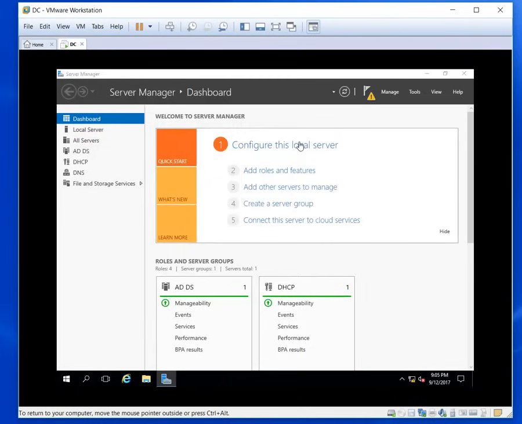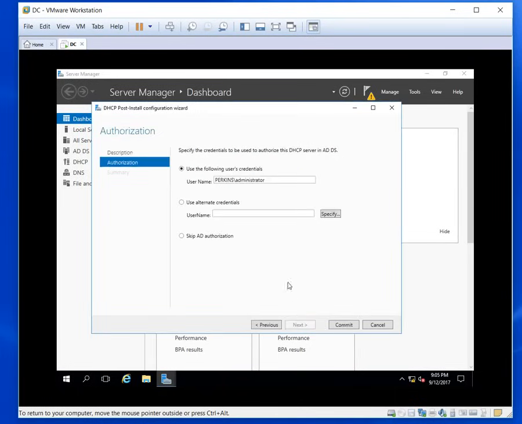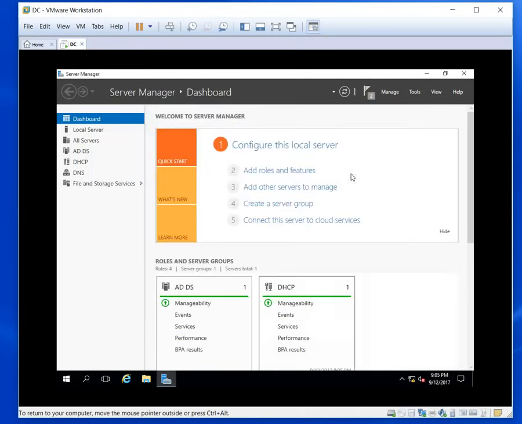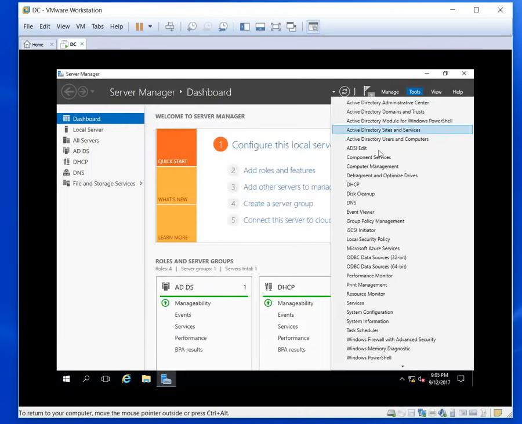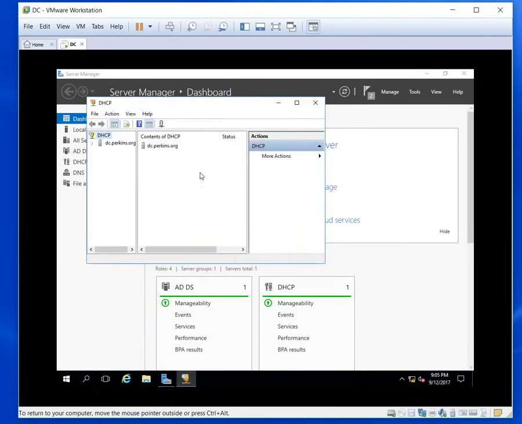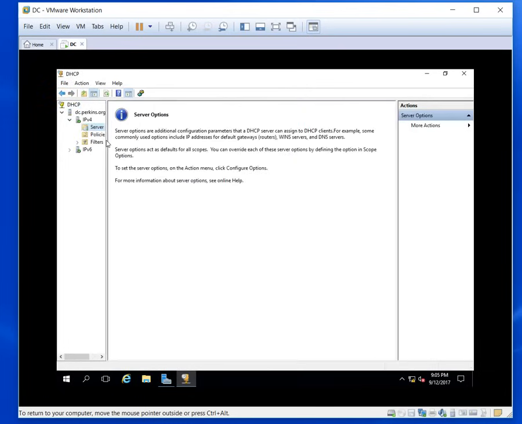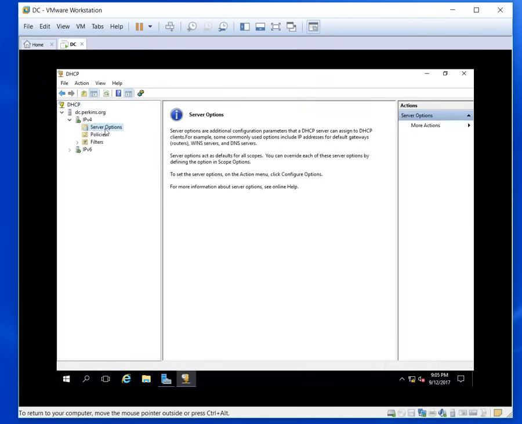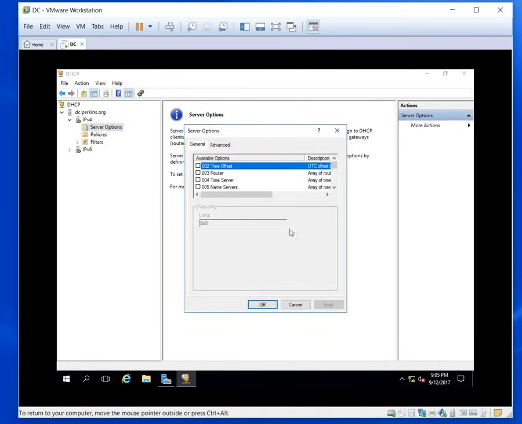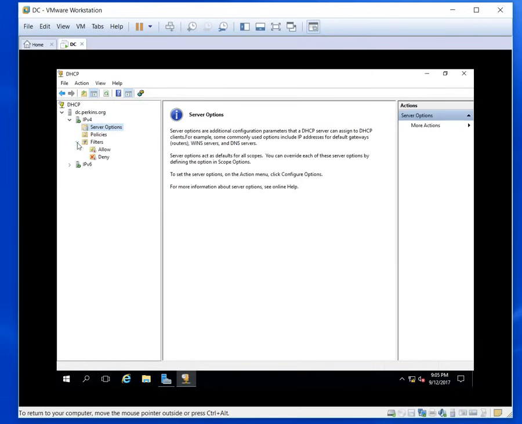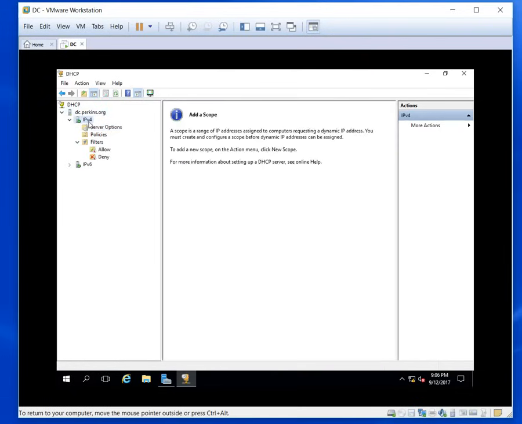So here I need to go and configure the DHCP that we just installed, and I'm going to use the administrator account. I'm going to commit, and that is done. Having done that, there's a few more things for us to do. Select the DHCP, and here I'm going to just go ahead and specify the scope. The scope is just the range of IP address that I want to set up in this environment. So configure the options. You don't have to worry about these really. You're going to have plenty of other stuff to do.